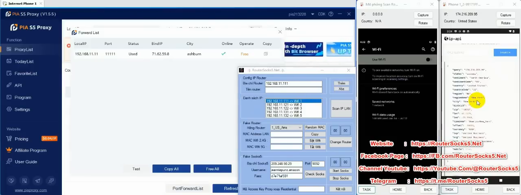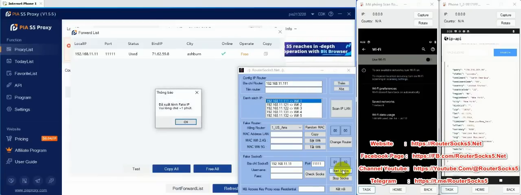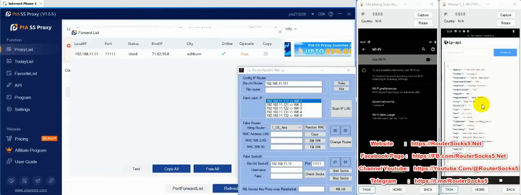Now, I will continue to try connecting to an IP used by the software. For example, Proxy, which I have available here. If user and pass are not needed, delete them. After entering, click Start SOX and continue to wait for 1 minute. You should turn off the Wi-Fi on the device until the timer counts down to zero, then turn it on. This will ensure a more accurate fake.